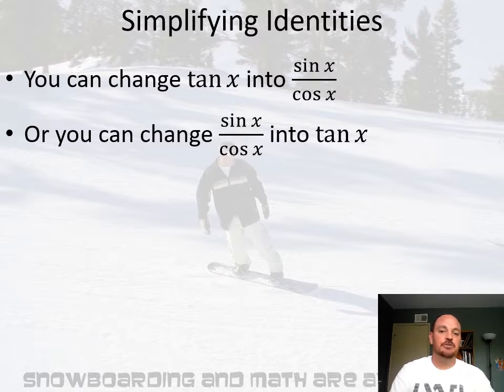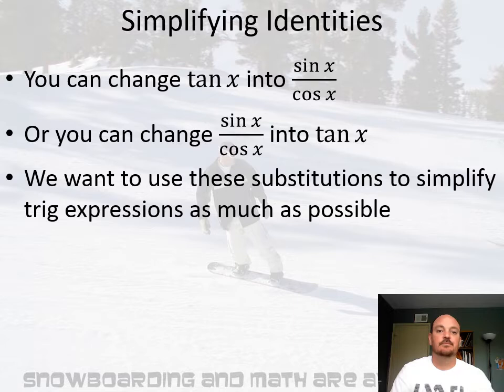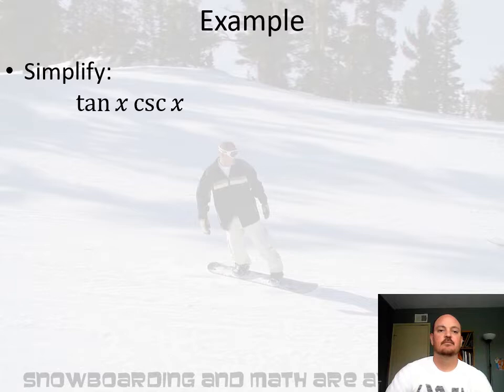The first substitution you might do if you were multiplying by cosine x, and you wanted to cancel those out, because that would simplify. The second one you might want to do for your final answer. If you end up with sine x over cosine x, you turn it into tangent x, and it's simplified. So what we want to do today, I'm going to give you guys some trig equations, some more complicated ones, and we want to simplify them as much as possible. So this will be our first example for today.